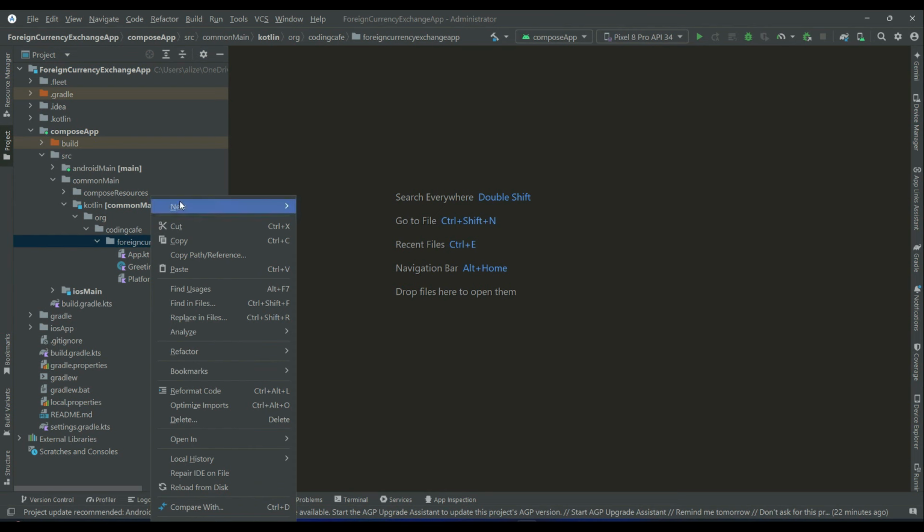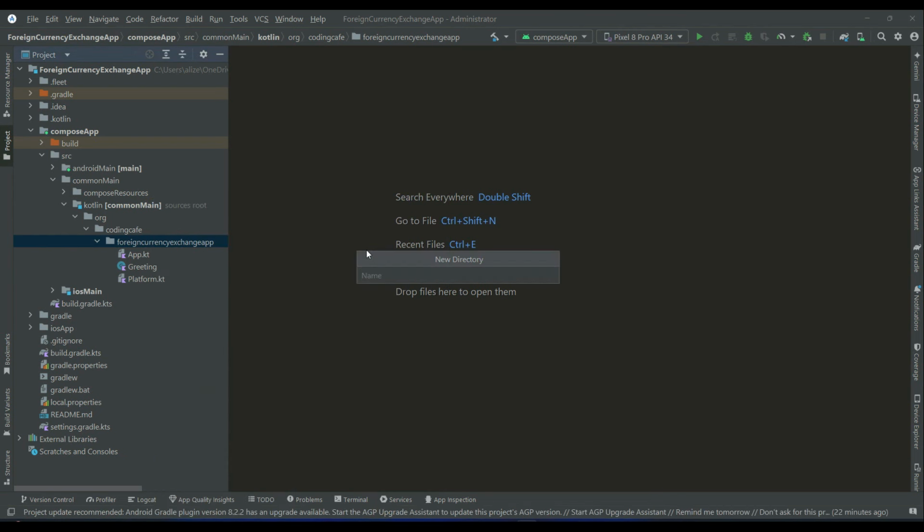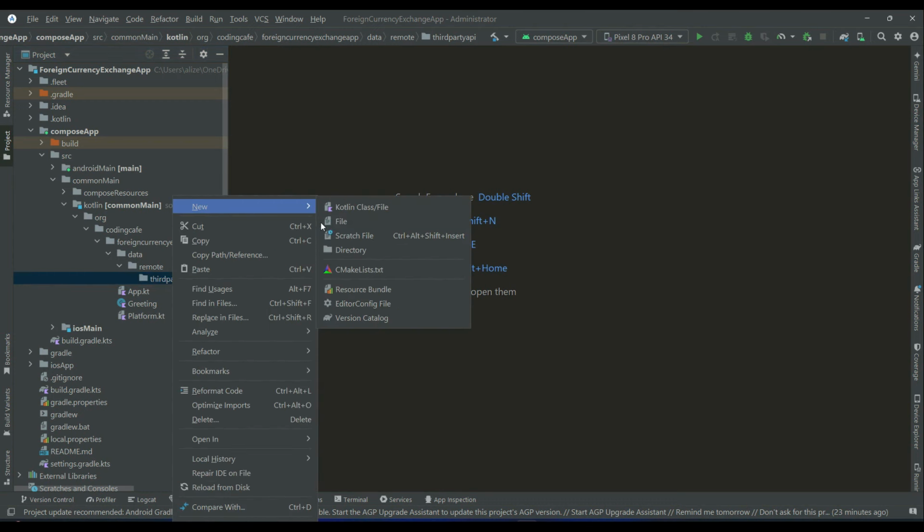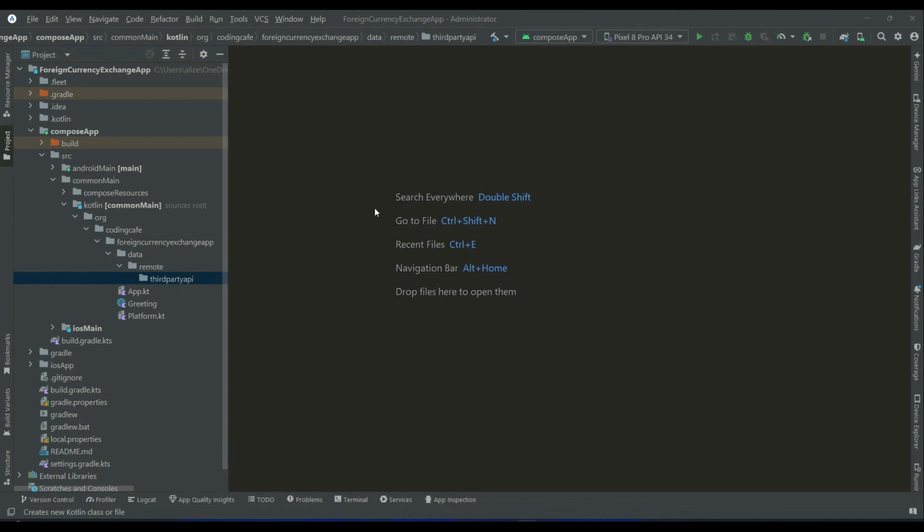Right click on it, new, and let's create directory, and we will give it the name data remote /third party API. Press enter. Now right click on this third party API, new, and create new Kotlin class file.